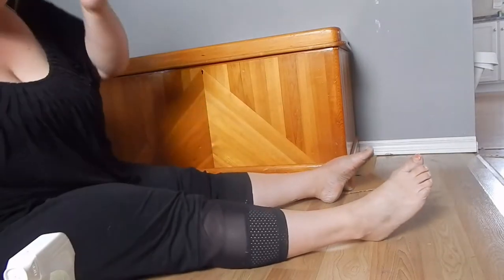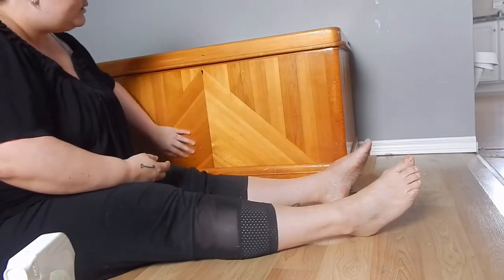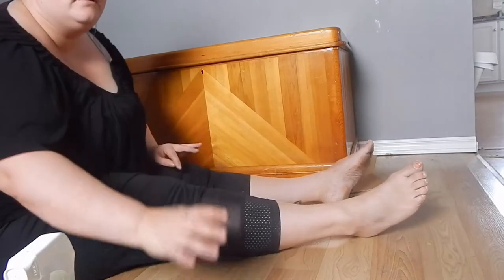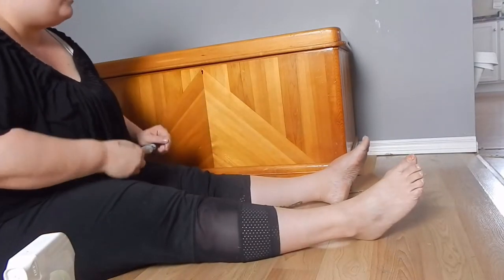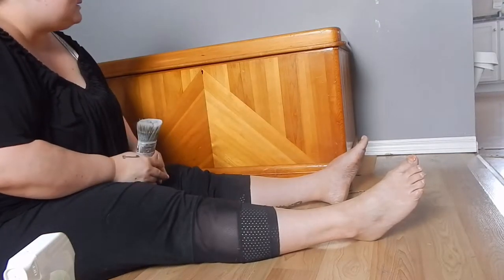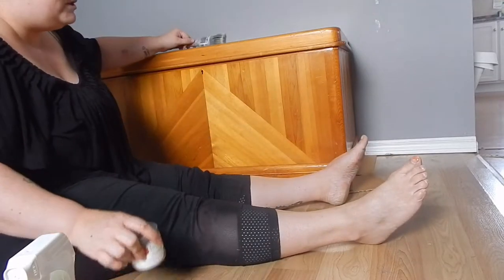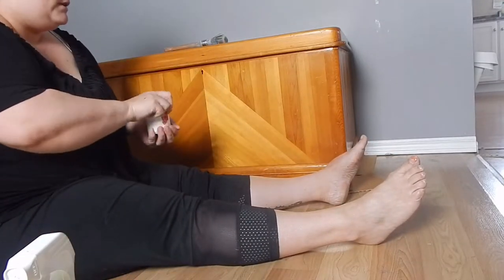Now, I know there are some people dying out there saying, oh, look at that inlay, you're going to paint it? Yes, I'm sorry. I know it has a beautiful quality. Unfortunately, it doesn't sell around here. So if I posted this like this and maybe just refreshed it, I wouldn't be able to sell it.